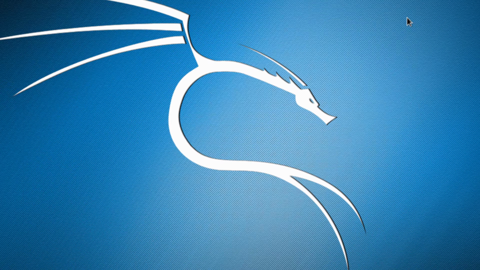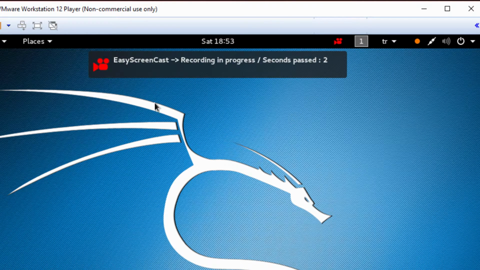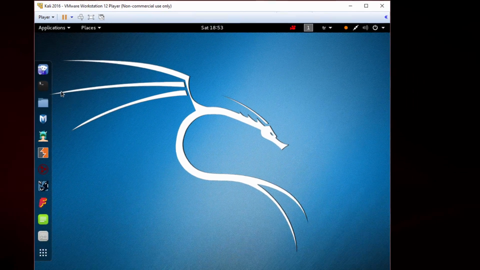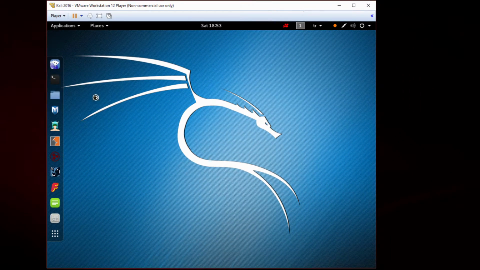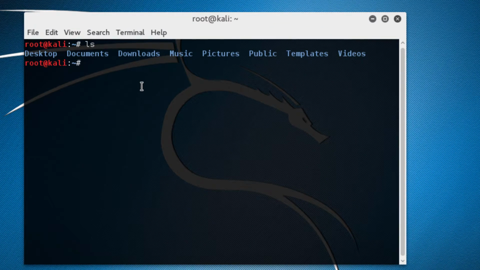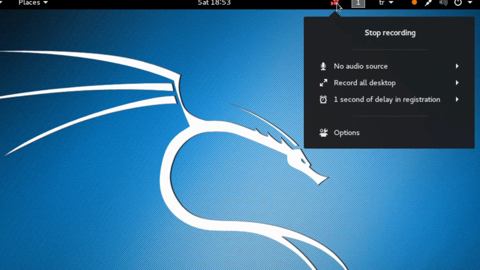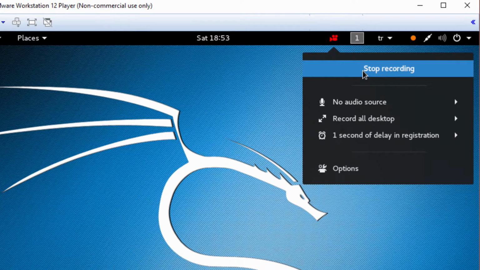Okay, let's close this and then come back here and start recording. Okay, it started recording after 1 second delay. Let's open terminal and then, for example, type ls, or let's list the documents like this, and then come back here again and stop recording.